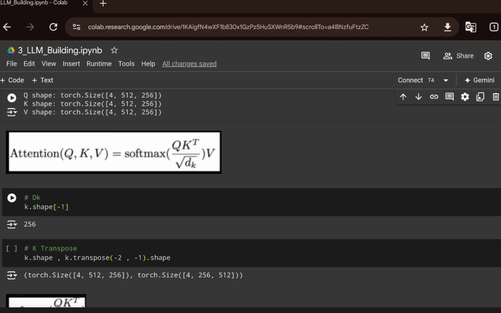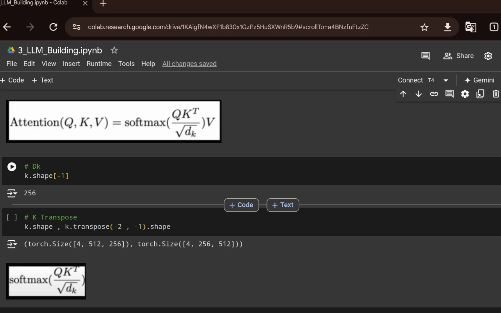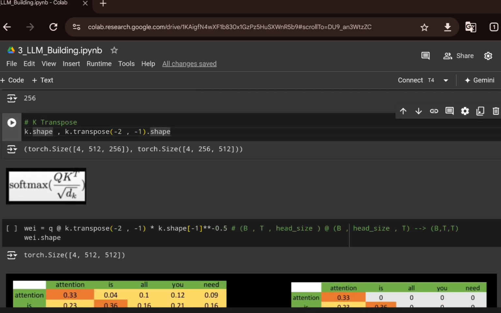Now we can start implementing the attention mechanism, where at first we will do the scaled dot product, which is Q K transpose. Then we will divide that by the dimension of K, which will reduce the variance. So at first let's do this Q K transpose dot product. To do that we need to do a transpose just to match the inner dimension, so that's what we are doing here. I'm just showing you the shape. Without the transpose, the shape is 4 cross 512 cross 256. And now if we swap the last two dimensions, it becomes 4 cross 256 cross 512, right? So now we can do this dot product between Q and K transpose.